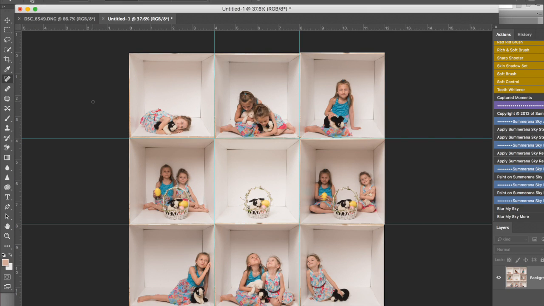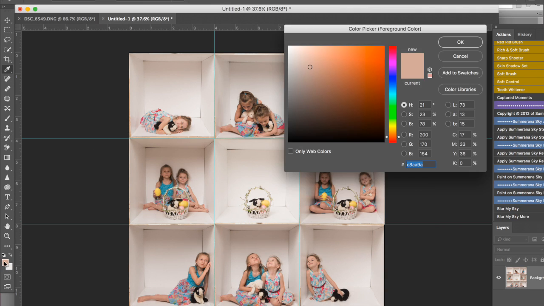Everything is all put together, all my boxes are put in. And now I'm going to show you how I make the outlines, or whatever they're called. I don't even know what they're called. And guys, it's a public speaking thing. I've always been terrified of public speaking, so that is why I'm so choppy with my vocals.